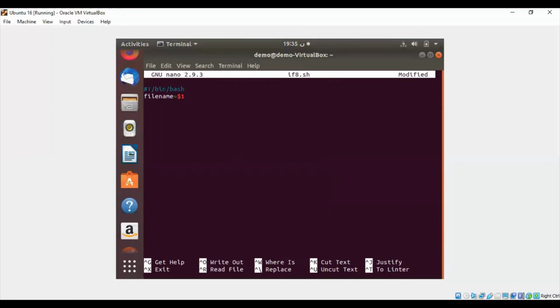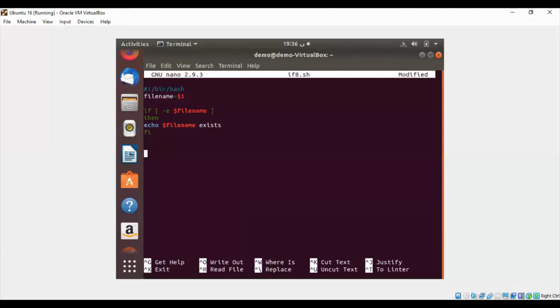Now, let me check. There are many ways to check. First, I will check, does that exist? So how do you check? -e for checking: does that file exist? What is the name of the file? I don't know; I will pass it from the command line argument. So I'm giving the variable name, $filename. If that exists, let me print a message: echo, and then let me print the file name. The value of that variable will be printed, followed by exists. Let me close it.